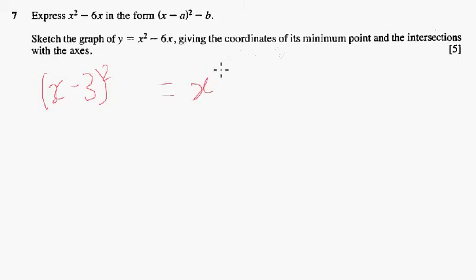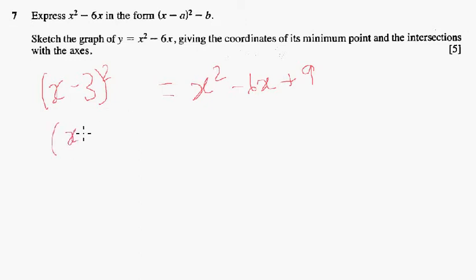It's x squared minus 3x again, minus 6x plus 9. You can work that out the long way if you want to, but if you can't, trust me on that, it's correct. So x minus 3 squared is x squared minus 6x plus 9. So the question is, what do we do to x minus 3 squared to get just x squared minus 6x? Well, it should be reasonably obvious that to get from x squared minus 6x plus 9 to x squared minus 6x, we just take 9 away.